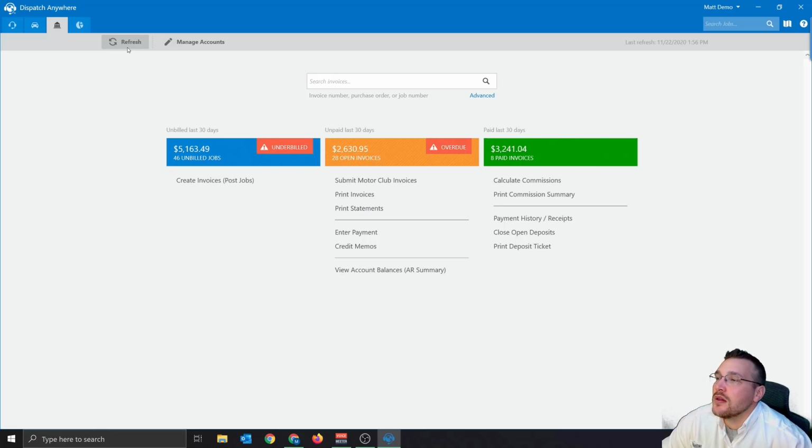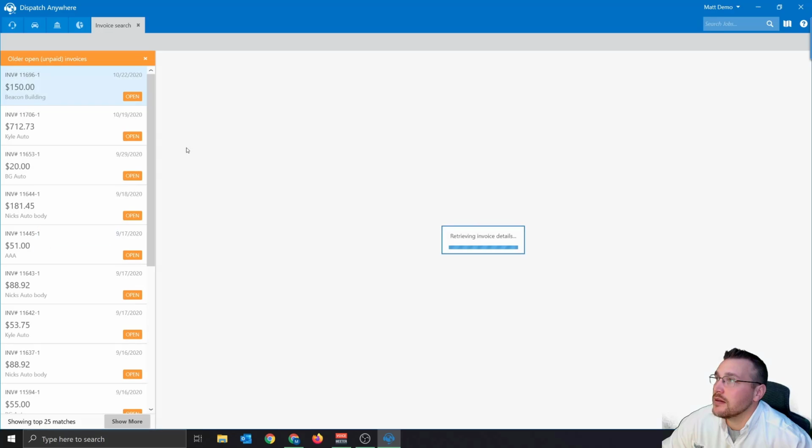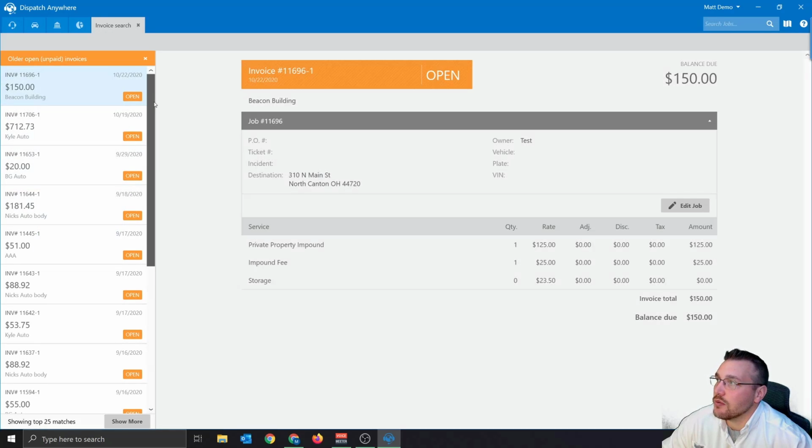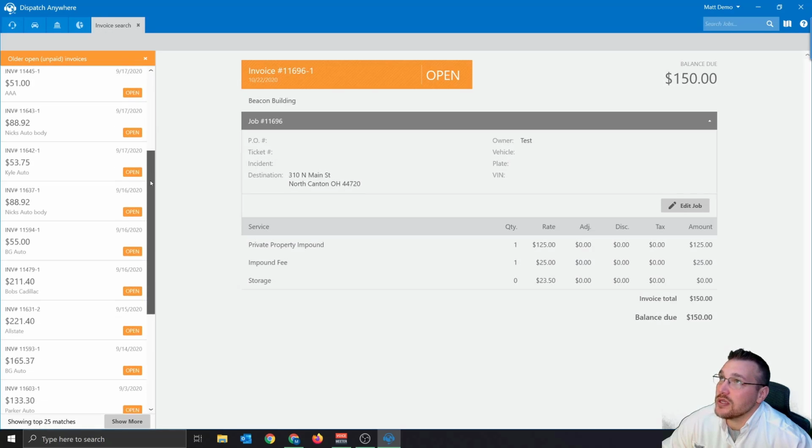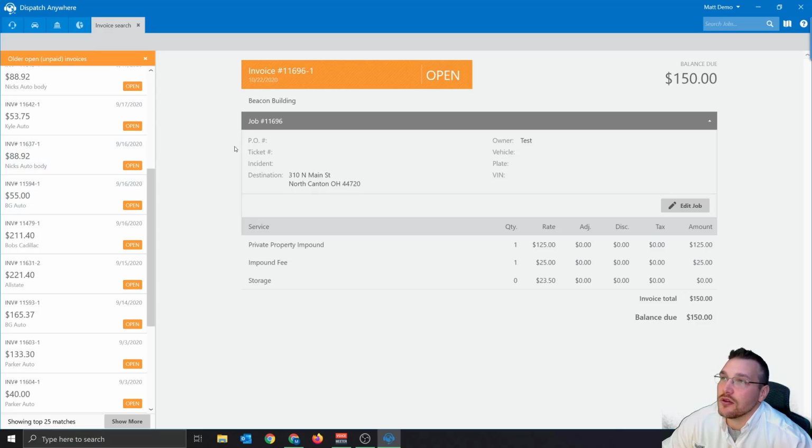The other two buttons I like to take a look at are our Unbilled and our Overdue buttons. Now, overdue you'll probably see most of the time unless your accounts are paying within 30 days. This just lets us know that we have calls or invoices that are older than 30 days that have still not been paid. So I can actually click on that button and it takes me into an invoice search and it will start showing me all the open invoices here. So I can open them up, take a look at them. Again, kind of a quick search type feature.